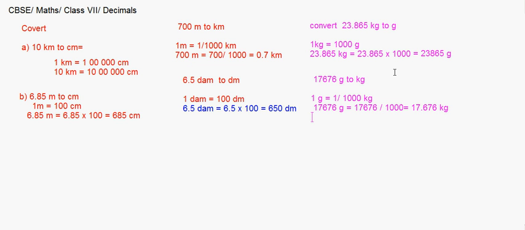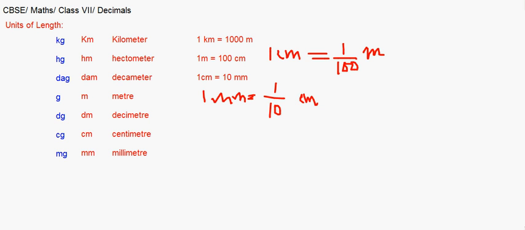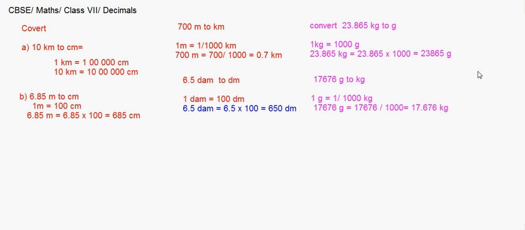The units of capacity will also be similar to the previous length and mass. I will write the capacity part here. Capacity here is kiloliters, and then it goes to hectoliters, then it is decaliters, then it is liters, and then you have deciliters, centiliters and milliliters. The more basic conversions which you will come across will be kiloliters to liters as well as milliliters. Now converting kiloliters to liter is 1000, like 1 kiloliter is equal to 1000 liters, and 1 liter is equal to again 1000 milliliters. Let's move to the next page where we were learning conversions.